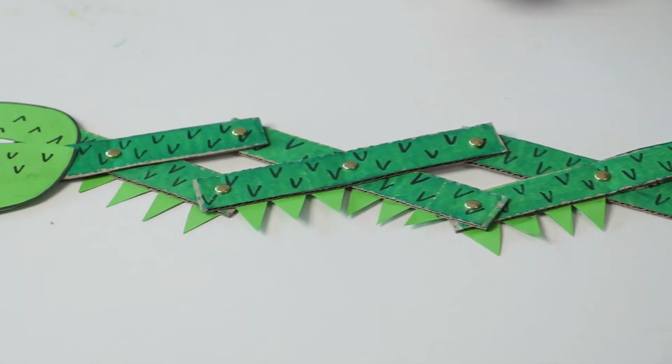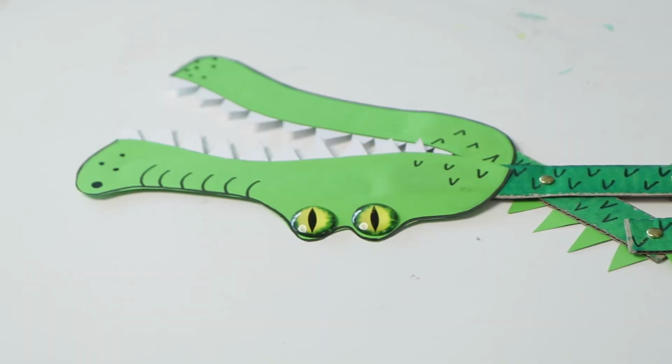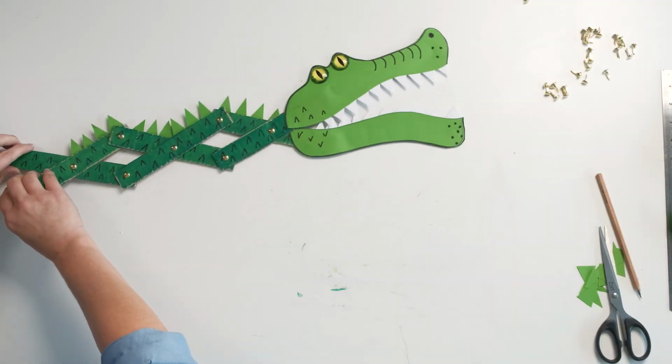Okay, that's it, we're done. I hope you have fun with your Snappy Croc. If you had fun making this, you can try making some other animals as well.